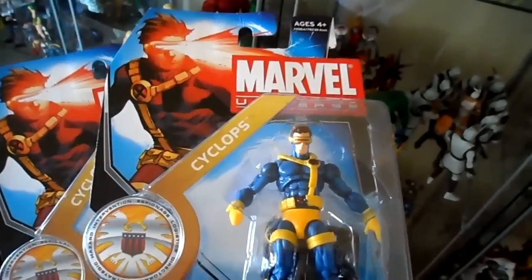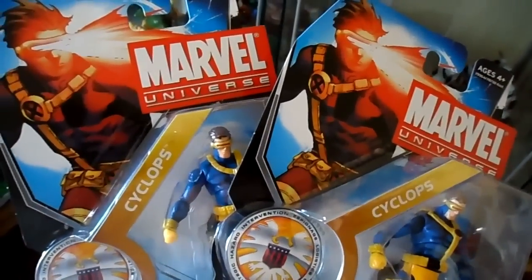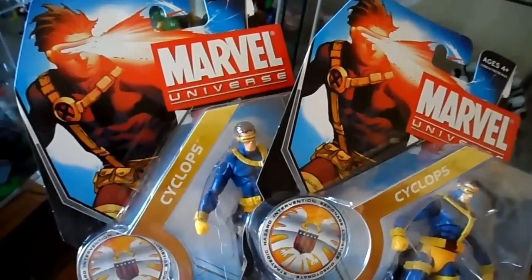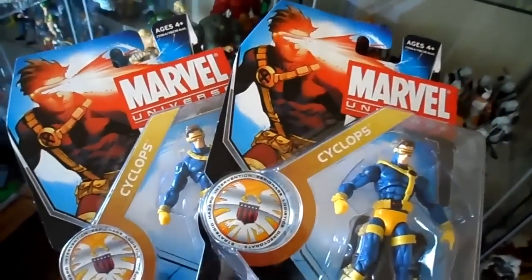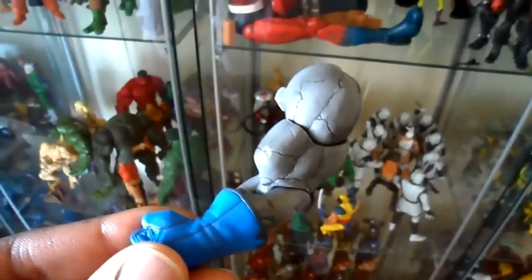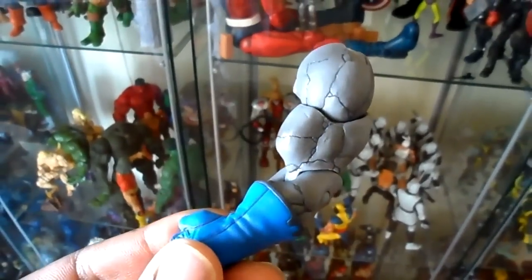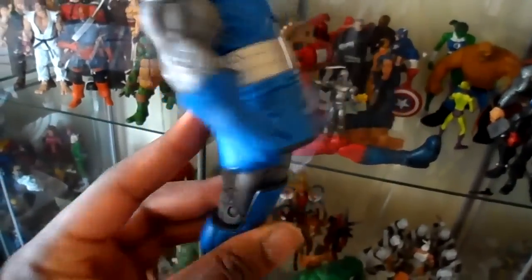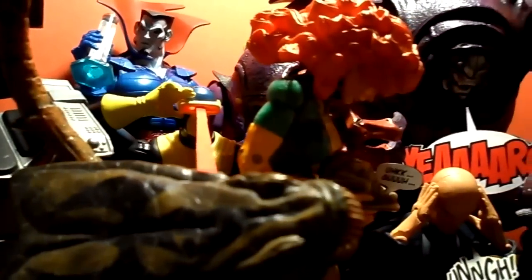And then the second package was from my man Steven M in the Facebook group. He sent the Marvel Universe Cyclops for the FSP. He actually told me I could keep one of them, but I already have one of these figures, so I guess I'll probably just put them both in the FSP. And he also sent me the right arm, I believe it is. Yeah, no, the left arm. I'm sorry, the left arm for Darkseid. So I just need one more part to complete Darkseid. So big thanks to my man Steven. Appreciate that, bro. So there's Darkseid almost complete. Anybody got that left leg? Hit me up. Let me know.